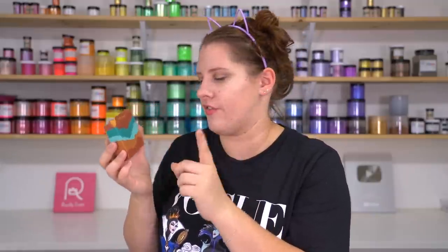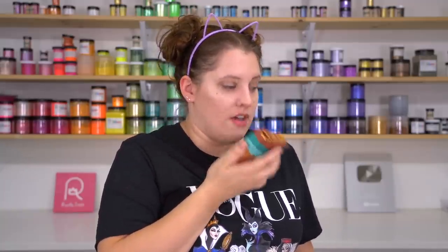Do you love it? This blue is so good. I'm gonna have to remember this for future batches to anchor blue tide with a little bit of hydrated chrome green because it is just chef's kiss. Also, this might be my favorite smell of the lineup.